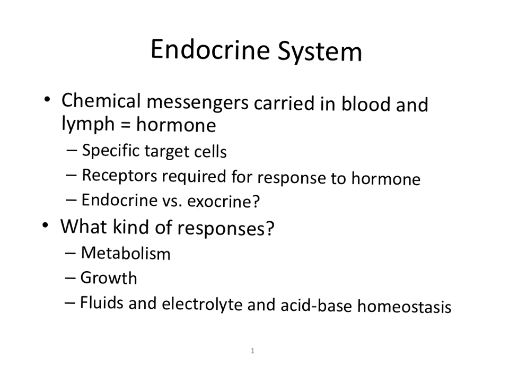So the first thing that we need to remember is that the endocrine system is a control system just like your nervous system was. So it's all about controlling homeostasis, different body functions. Your endocrine system uses chemical messengers carried in the blood and sometimes in lymph, and those chemical messengers are called hormones. A hormone can be very similar to what a neurotransmitter looked like. We'll talk about that as we get through this, but essentially you should know that that is the main messenger of the endocrine system.